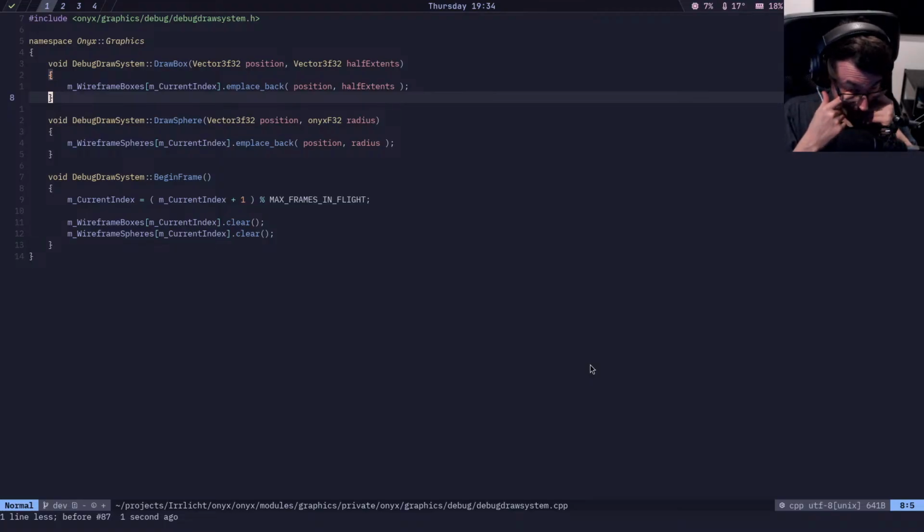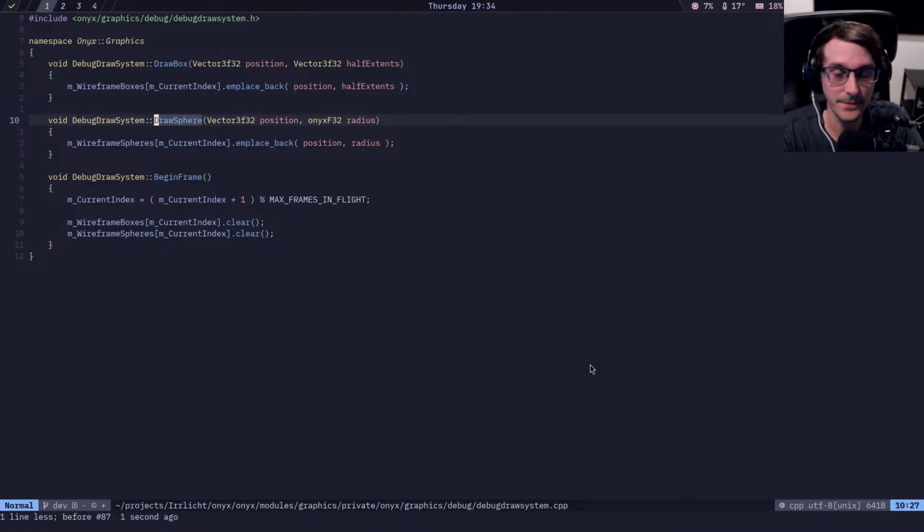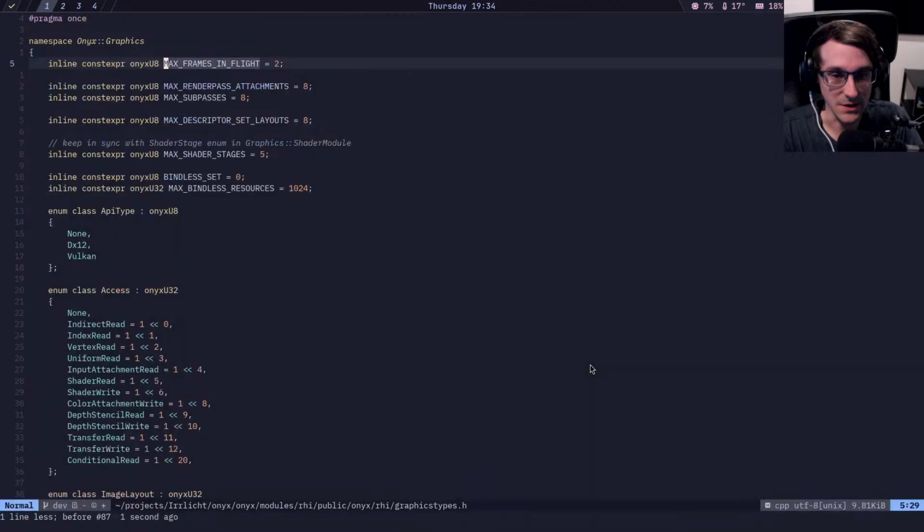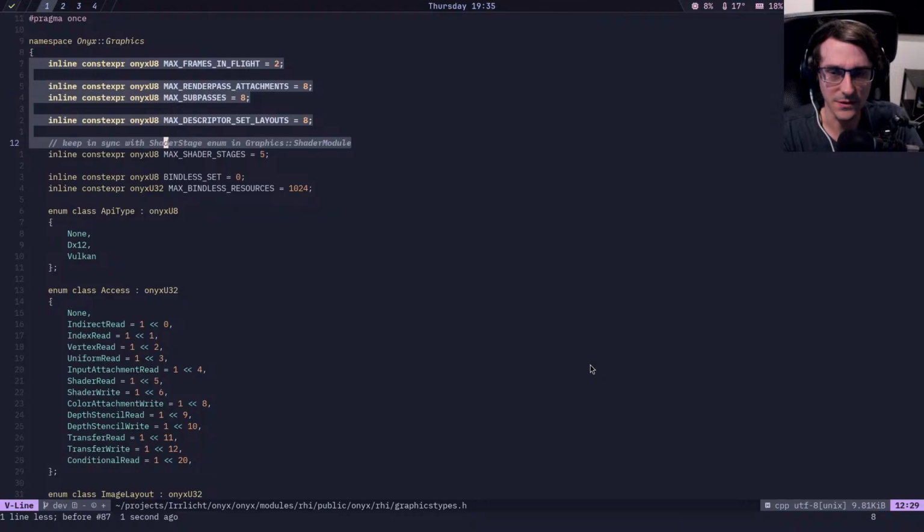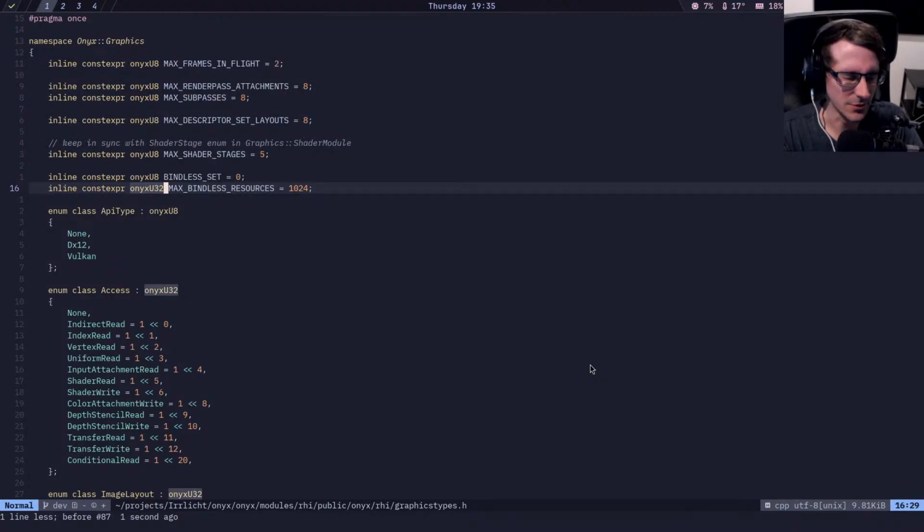If my eyes keep up with me. Suddenly they started hurting. Great. Yeah, this one I don't like as well. That this whole thing is not highlighted. Very unfortunate.